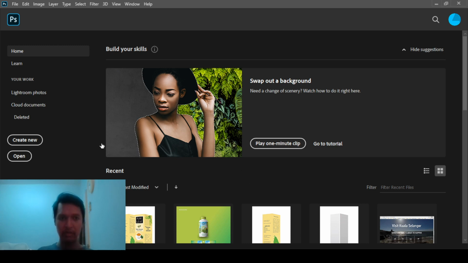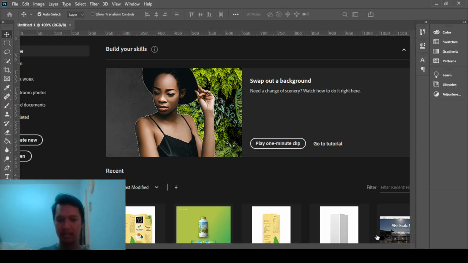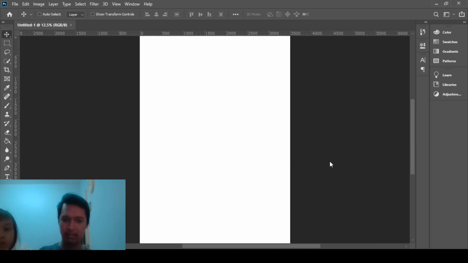Okay, so once you already opened your file, just prepare the requirement. The requirement mentioned it is on A3 size. So open new file, click File, New, and then select A3. In the A3 file, I'm going to open the file that we have done previously.